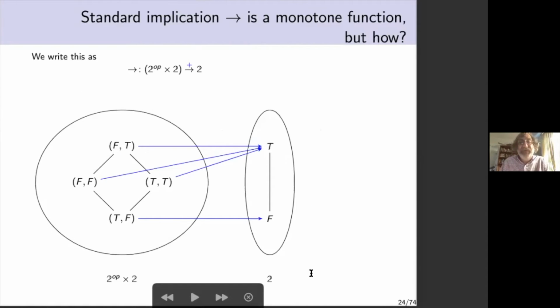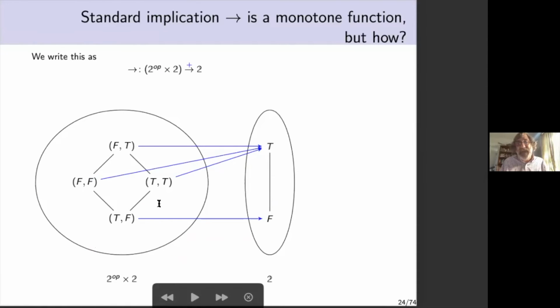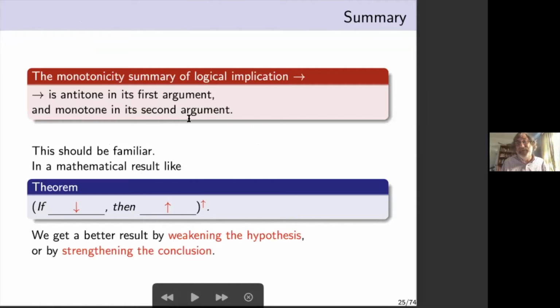And what that means is that I could type it like this, that the arrow as a higher order function, from here to here, is monotone. This even has a message for us. That means that the arrow, just like every, is actually antitone in its first argument and monotone in its second. So if you have an if statement, it's down in the antecedent and up in the consequent. If you have a theorem, the theorem gets better if you make the hypothesis weaker, if you make the antecedent weaker, and it's better if you make the consequent stronger.